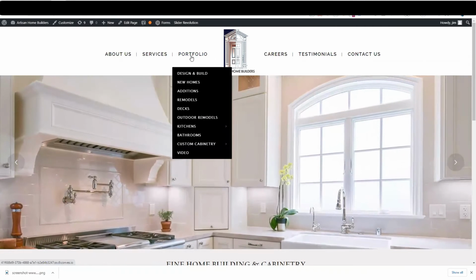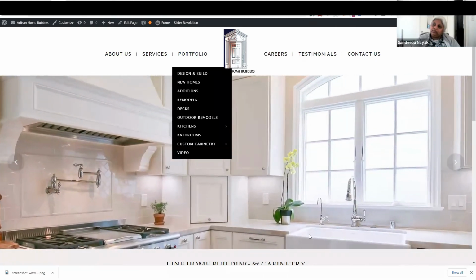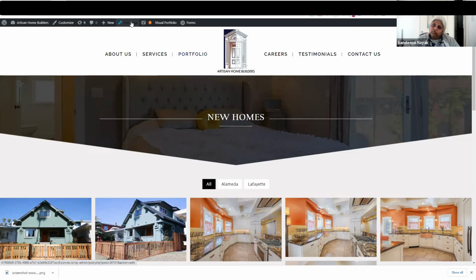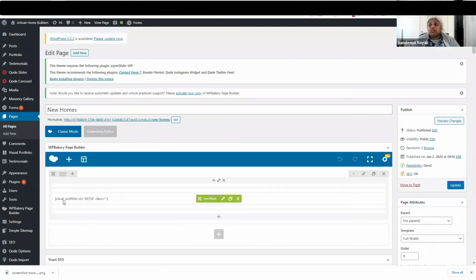So let's go to portfolio. Let's click on new homes. Editing the page over here is of no use to you, because when you edit it, you will see just something we call a short code. So this is a short code, but the actual item is managed in visual portfolio.